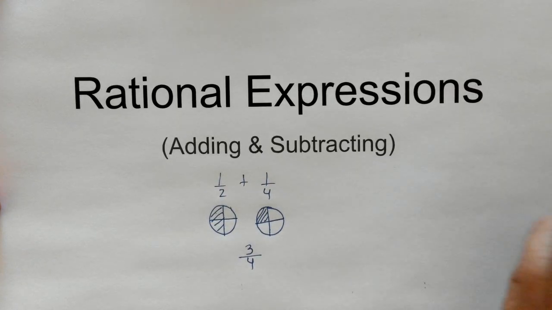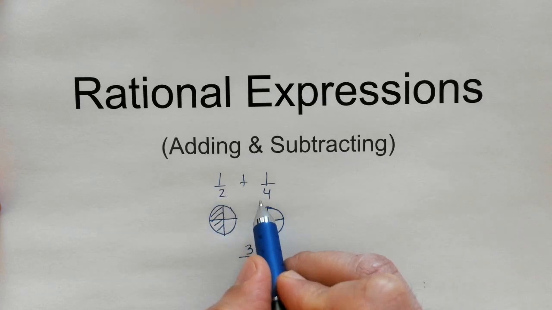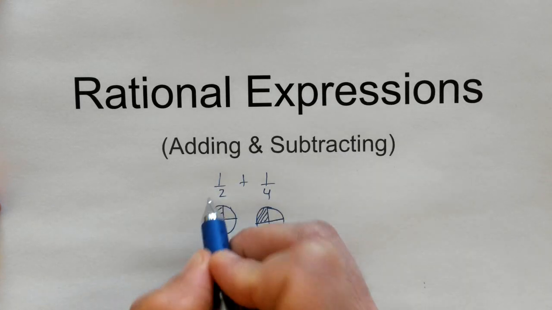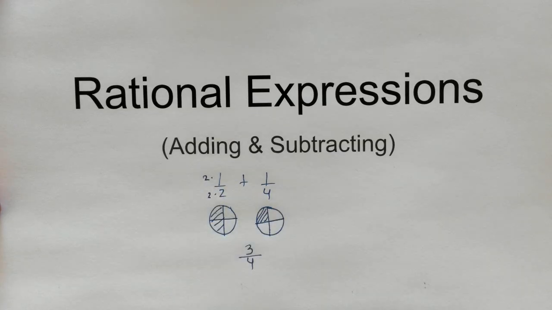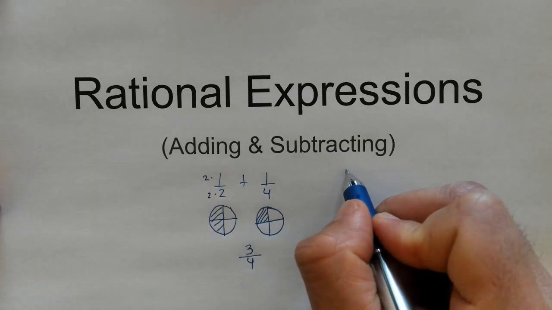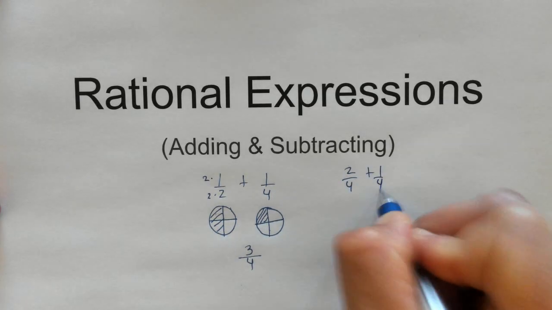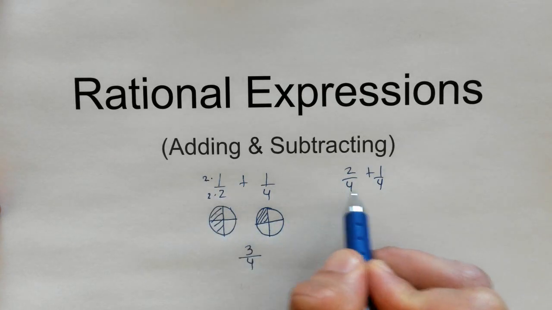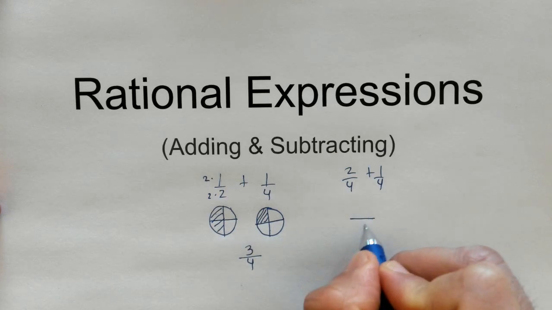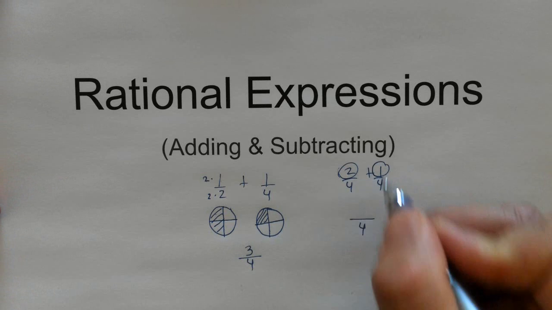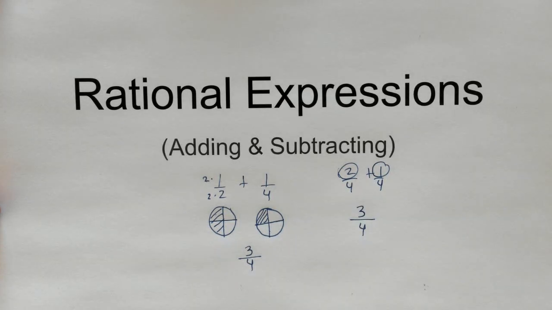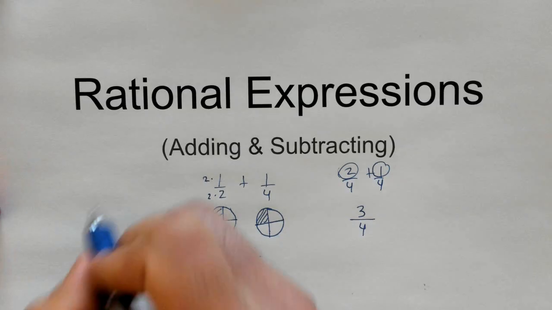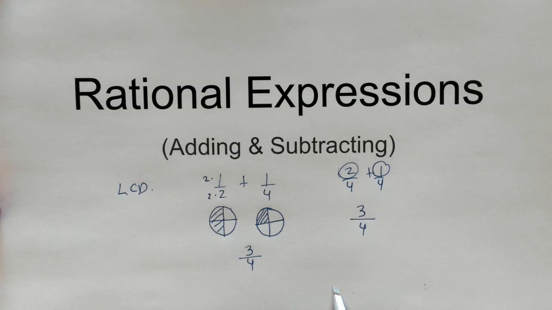And to do that, you probably were taught that the least common denominator here would be 4 because 2 goes into 4. So you multiply this times 2, this times 2, which turns this problem into 2 over 4 plus 1 over 4, right? 2 times 2 gets you 4. And because you have a common denominator, you can combine these two fractions as 2 plus 1. And that's how we get 3/4, right? We want to find the least common denominator when we're adding and subtracting fractions. And we will do the same, but with rational expressions, like quadratics and monomials and stuff.